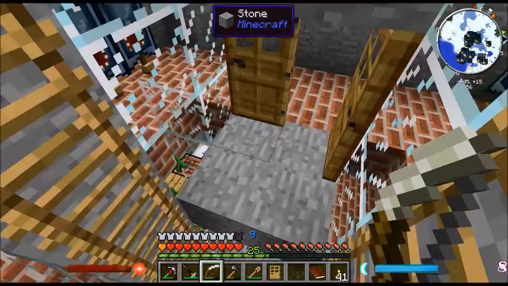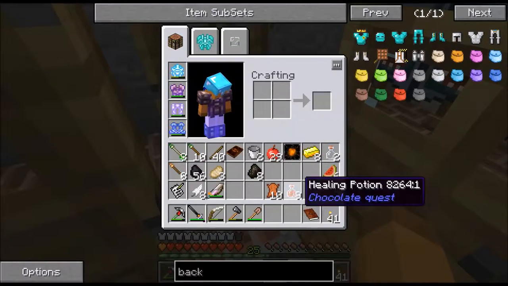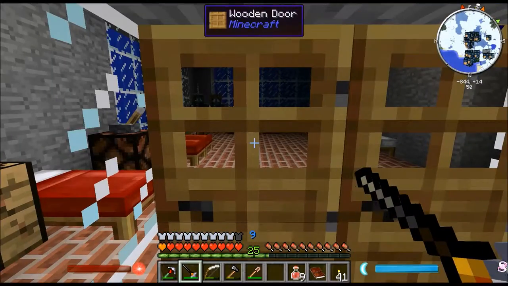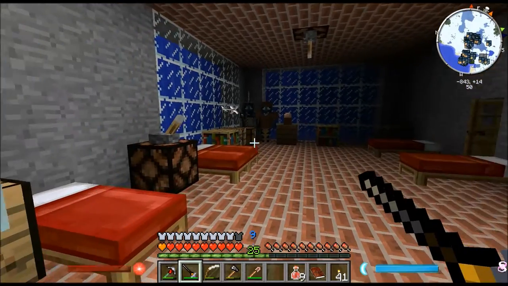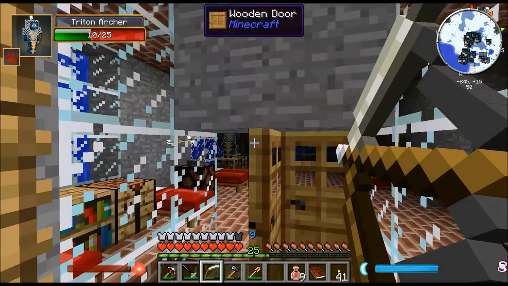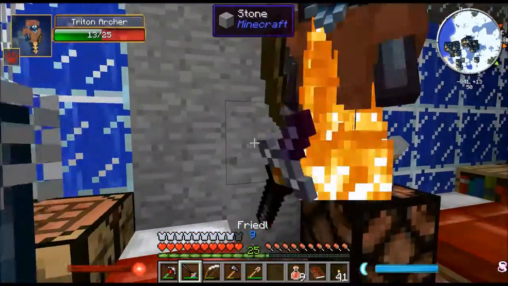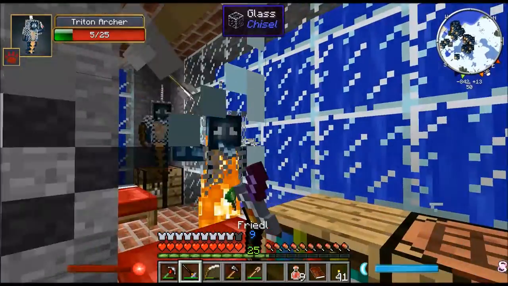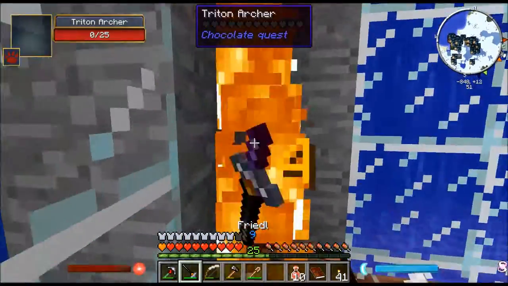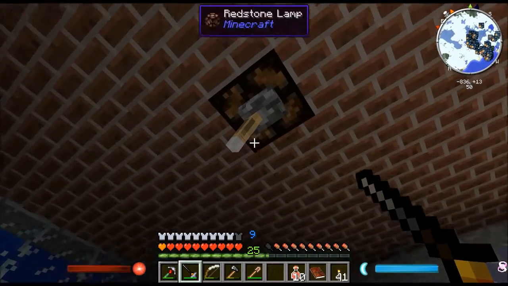There's a bunch of archers down there. I don't like them. First of all, I guess we'll throw down our door. And now we're going to get the healing potion out so that we have that. Nope, nope, nope. Die. Die. Die again. Die some more. You're dead too. You're crap. There we go.